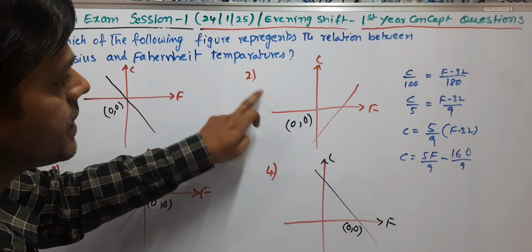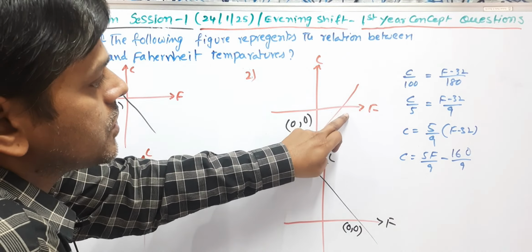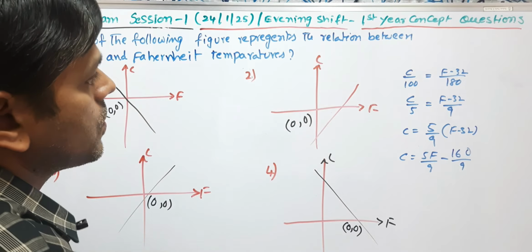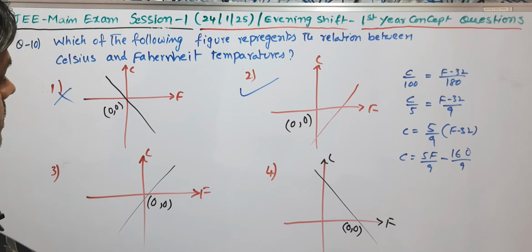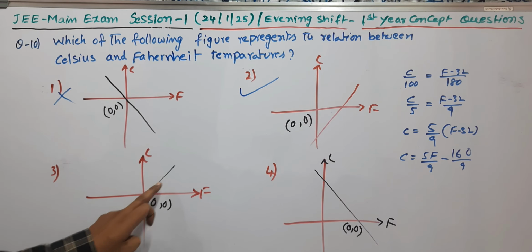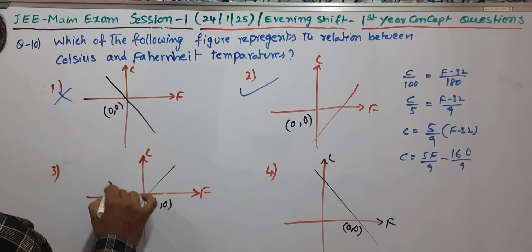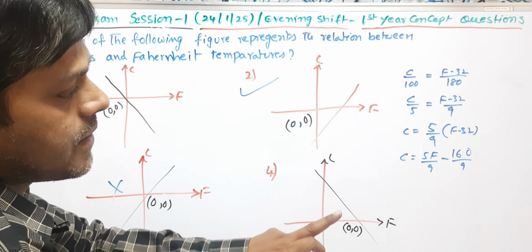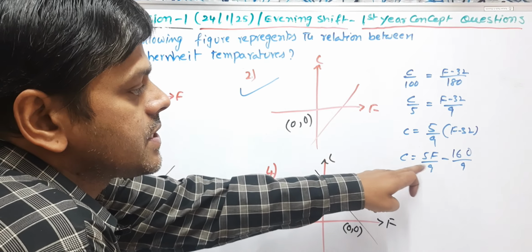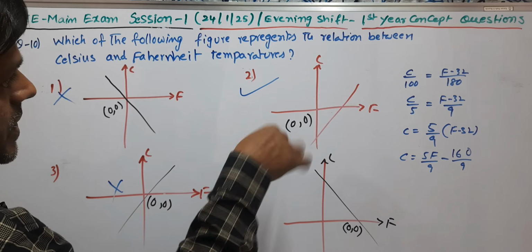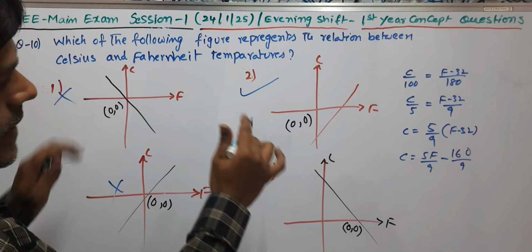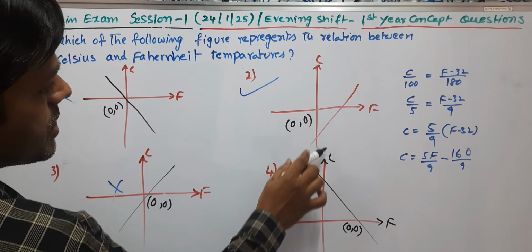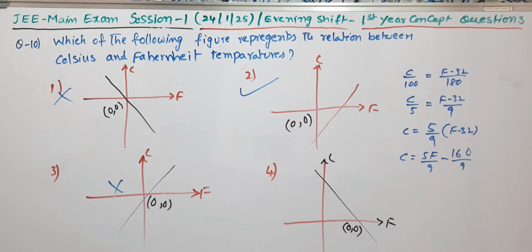When you take the second one, when you take F is equal to positive, obviously you get the value of C as negative, completely. So it may be correct. While taking the third one, it is completely opposite, so it is also not correct. This one is completely positive, so it is not correct. Why? Because if F is equal to positive, C is completely negative. So from this graph, only the second option is correct. So the graph, when you draw between Celsius and Fahrenheit, is shown like this. That's it.